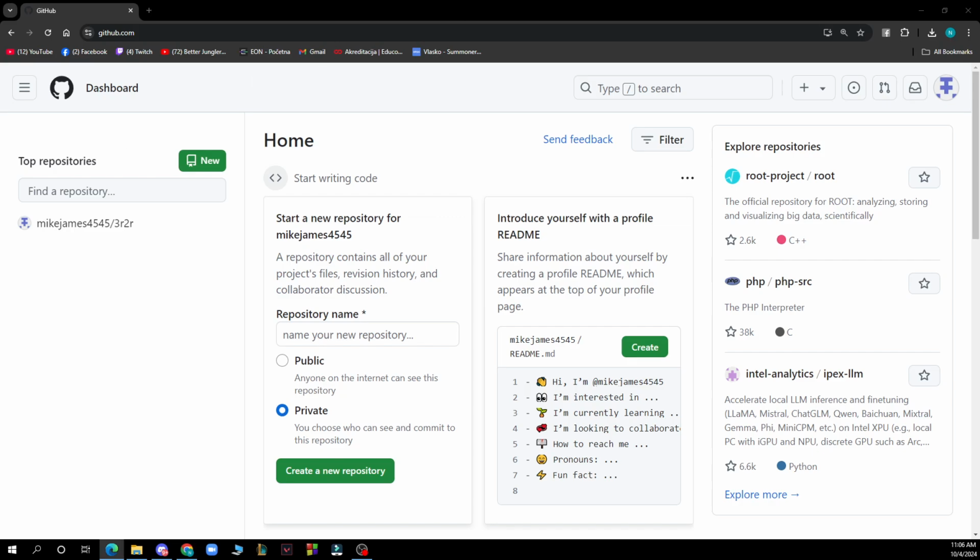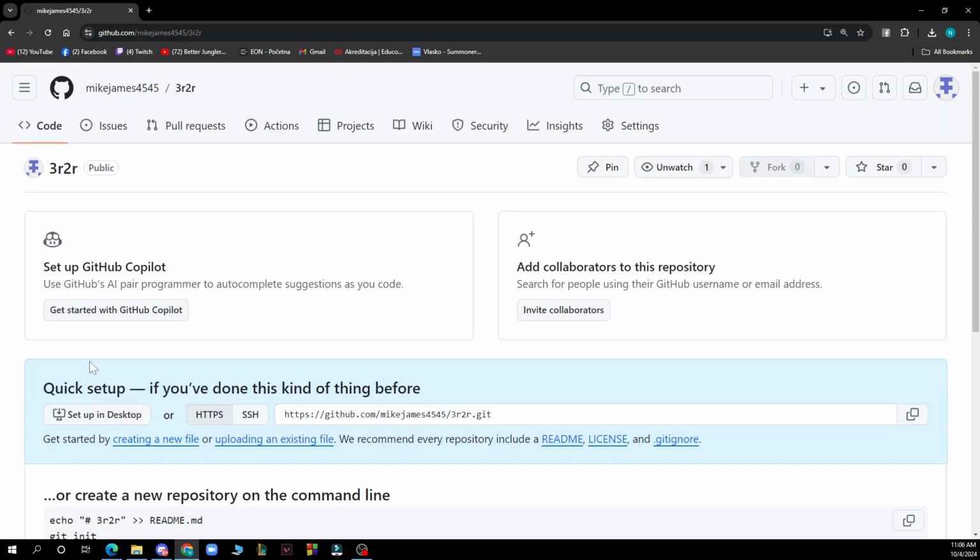But now guys, let's see how you can actually go and change private to public on GitHub. So guys, the first thing that you need to do to change a GitHub repository from private to public is to navigate to the repository. So click on your repository as I did now, and go to the main page of the repository on GitHub.